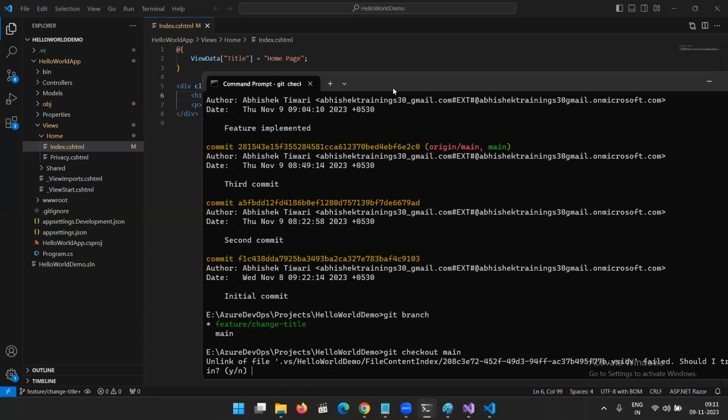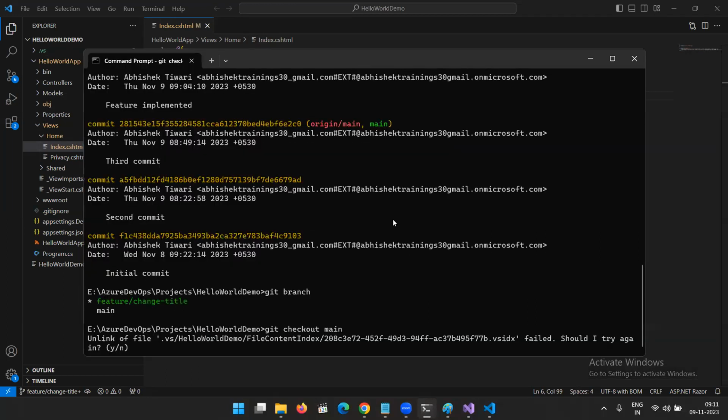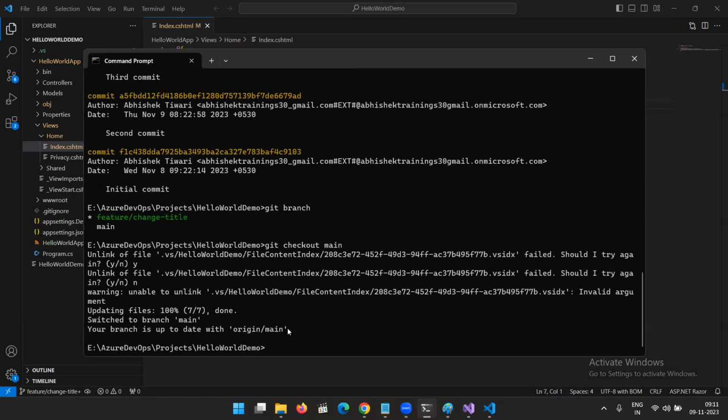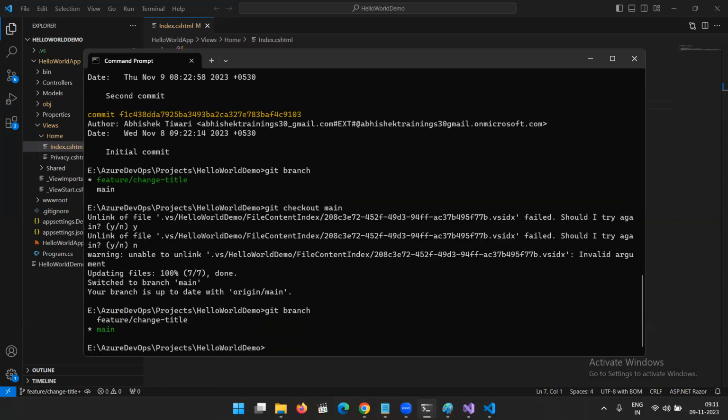What is it showing? If you again see git branch, now it has changed to main.